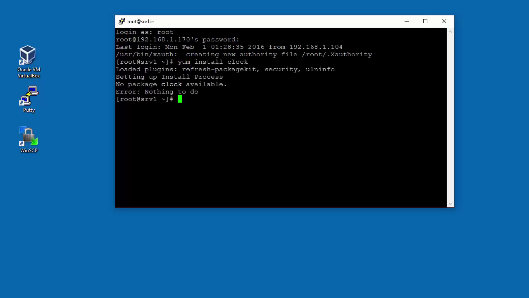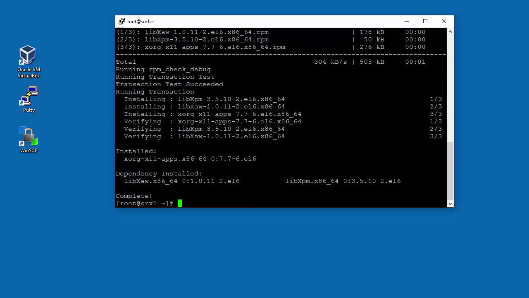It's not clock, it's Xclock. Yum install xclock. It will install it for me. And after that, I will run it to test if this session can communicate with Xming. So I will type xclock to test.